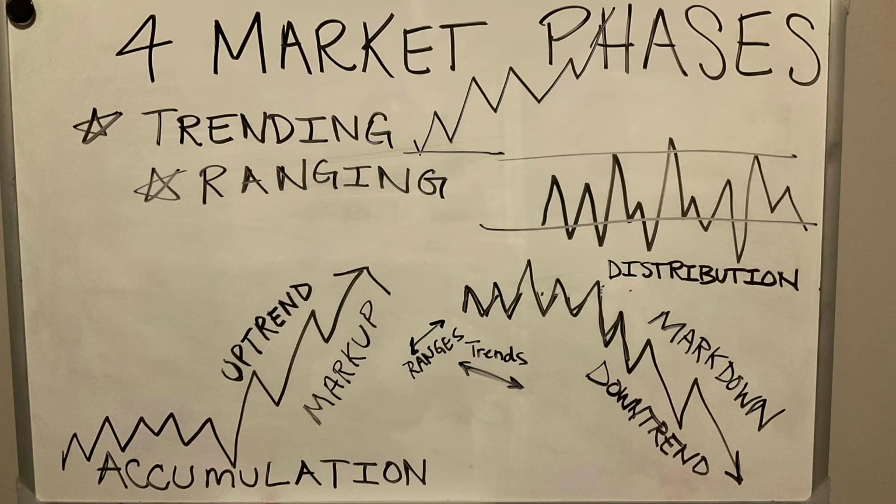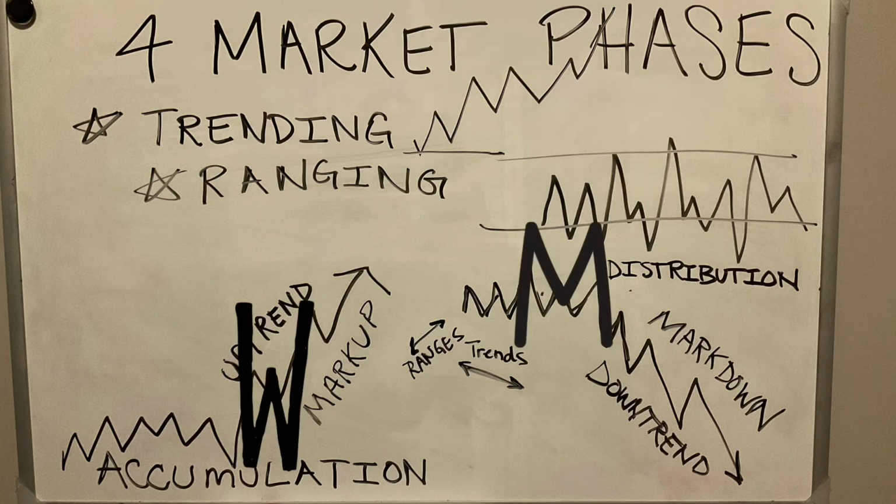So basically, you have 2 types of trending markets and 2 types of ranges or consolidation phases. The 2 types of consolidating phases are the accumulation and distribution periods, and the trending market consists of uptrends and downtrends. Also notice that the market tends to move in M's and W's. The market usually makes a big move on the second leg of the M or the W, and typically the W comes at the beginning of an uptrend and the M comes at the beginning of a downtrend.